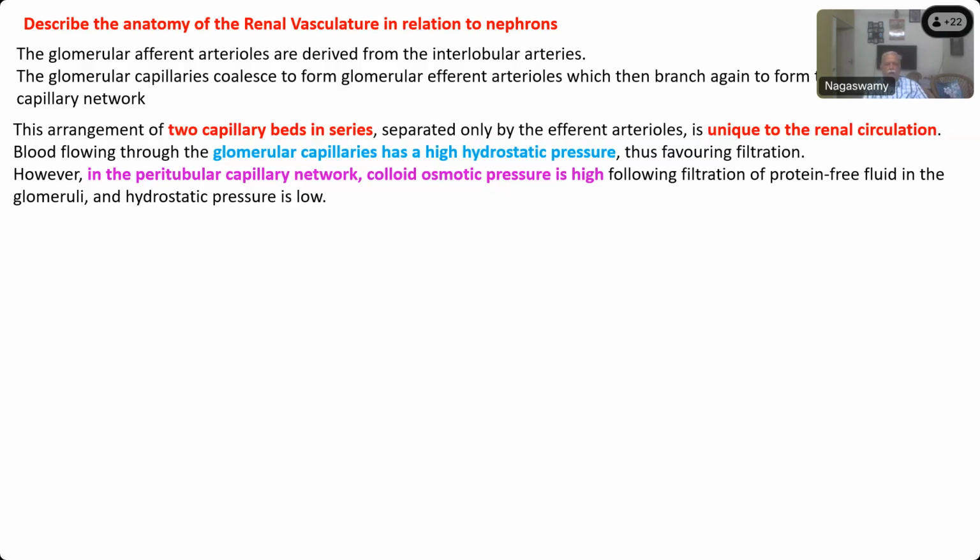Whatever filtrate has come down into the tubular system, because this has a high colloid osmotic pressure, it can reabsorb. That is how the 180 liters of plasma which is filtered gets reabsorbed, because in the glomerulus there is a higher hydrostatic pressure to filter the fluid. In the peritubular capillary network there is a higher colloid osmotic pressure to reabsorb that fluid. So, as we say, you give with one hand and take away with the other hand.